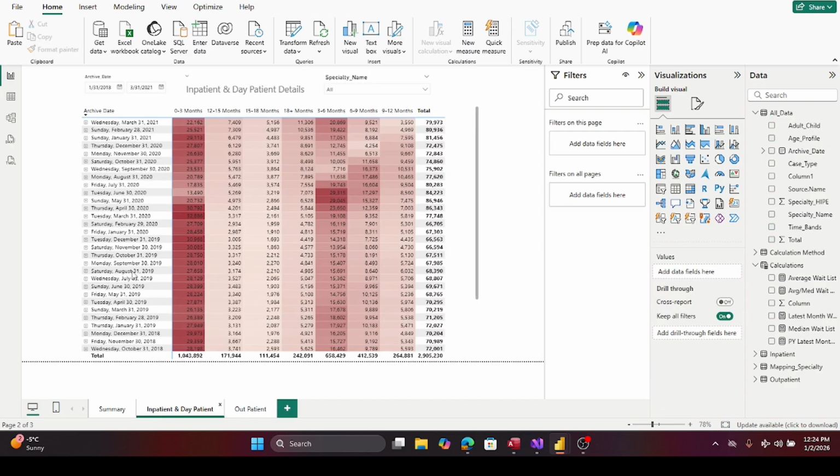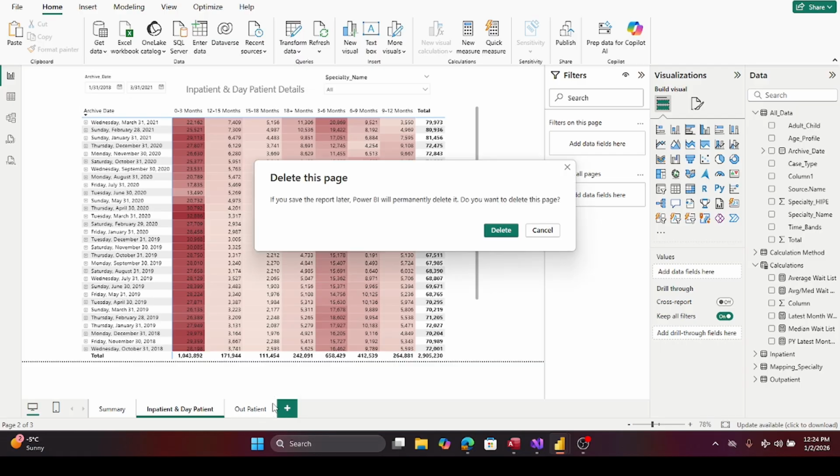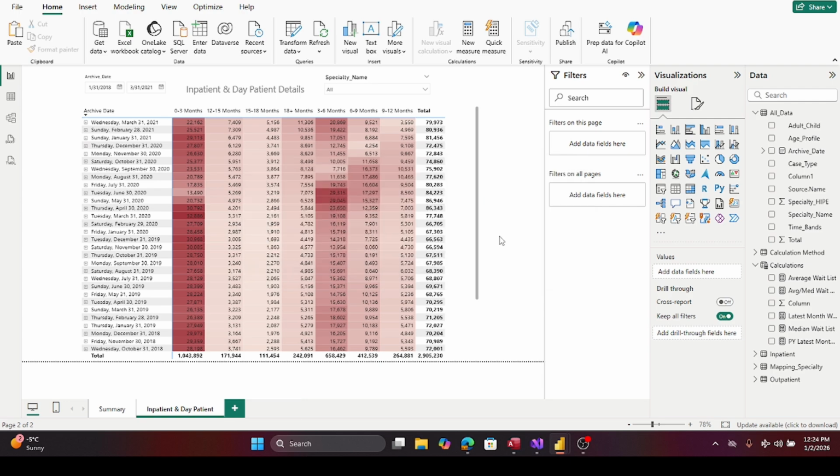Perhaps we can delete this and just duplicate that, because all the structure is the same. You just have to give it a name, outpatient. It will save a lot of time.